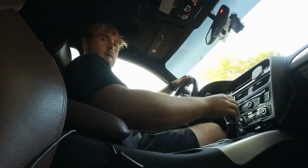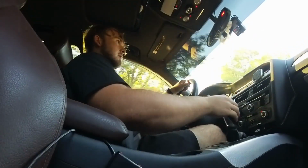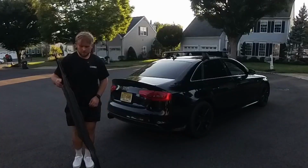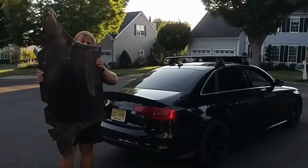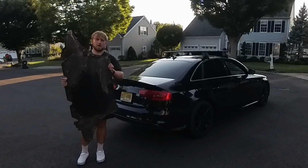Set the camera for a whirlwind. I would say it was a successful build of boost. Last but not least, gonna throw her back up on the ramps, check for any leaks, put this giant piece of plastic back underneath, and that's it.